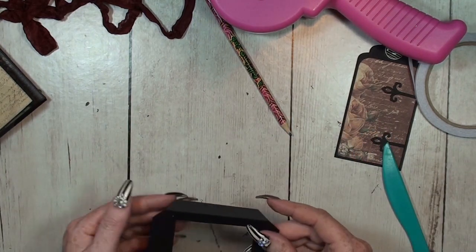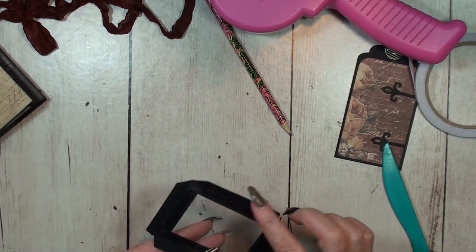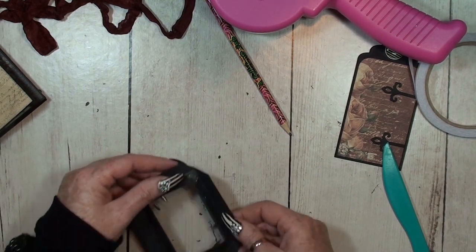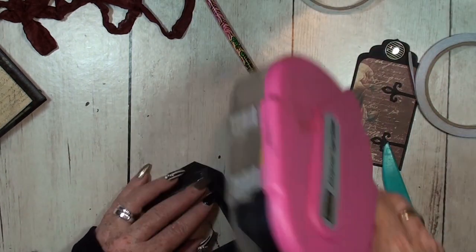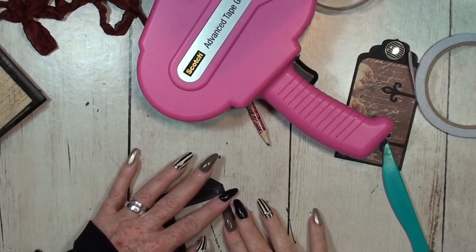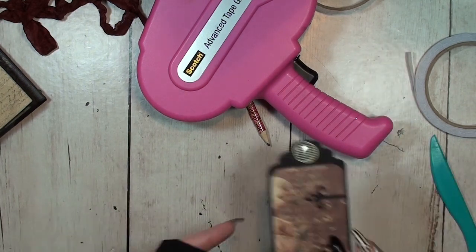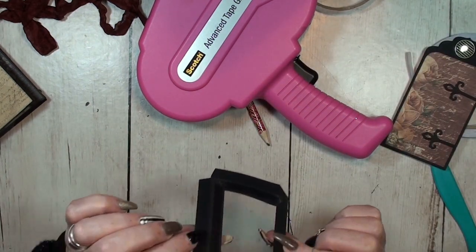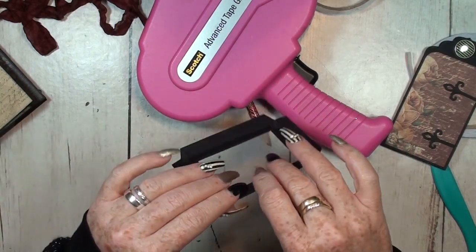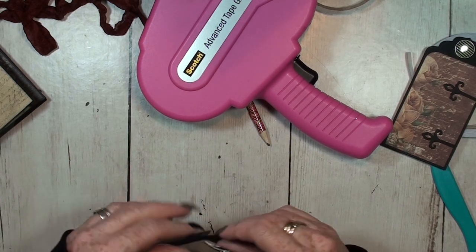Alrighty, that was pretty easy. And now at the top, this one, I also like to fold it in like this, so your tag is not going in the way of like this. I hope I make myself clear.